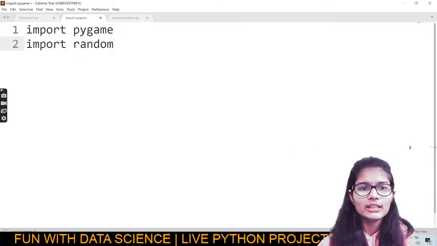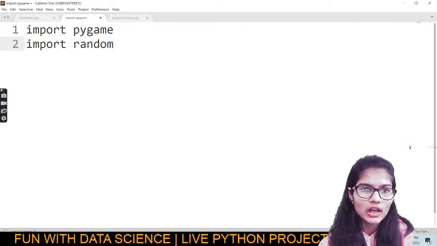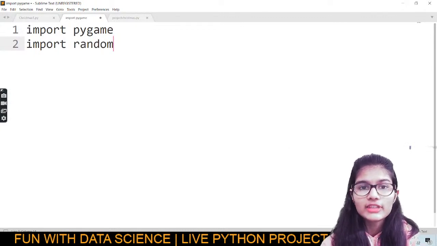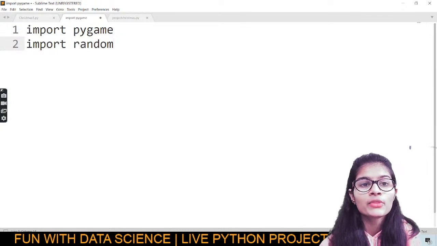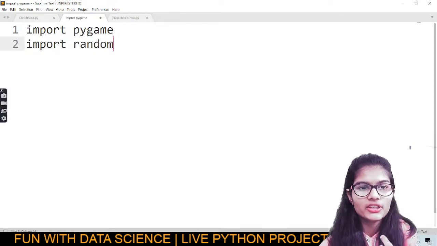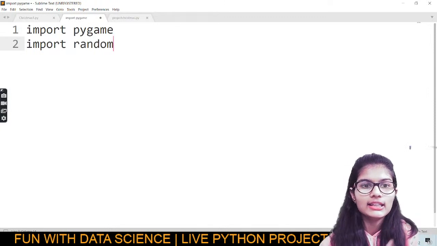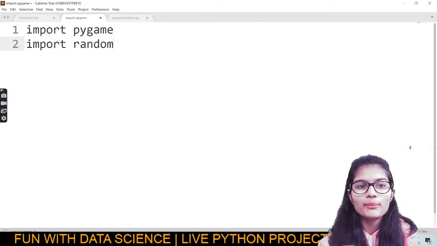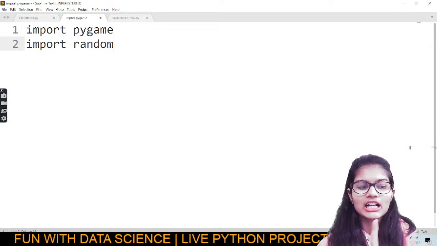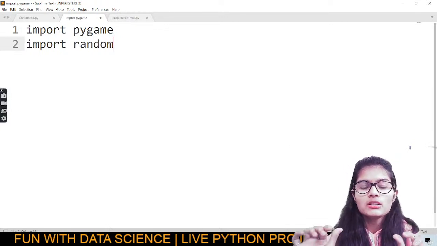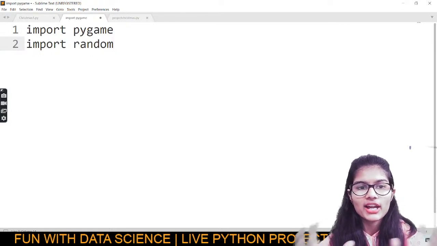Now, what's the use of Pygame? Pygame is a library which allows you to, first of all, make different types of games. Secondly, you have many functions in Pygame which allow you to work with images, different types of images, like JPG, PNG, GIFs, anything. Secondly, you get access to putting in different types of background music, and all those things are covered in Pygame. I'll be using images here, so that is the reason I'm using Pygame. And for random, I'll be using this random module because I want some dots and some circles to come randomly onto my screen.